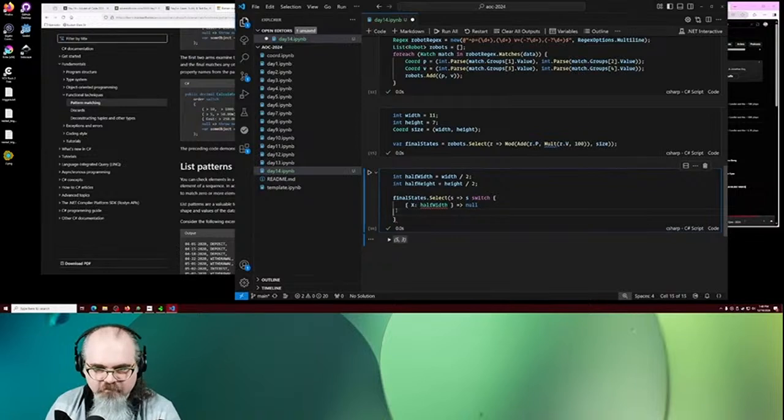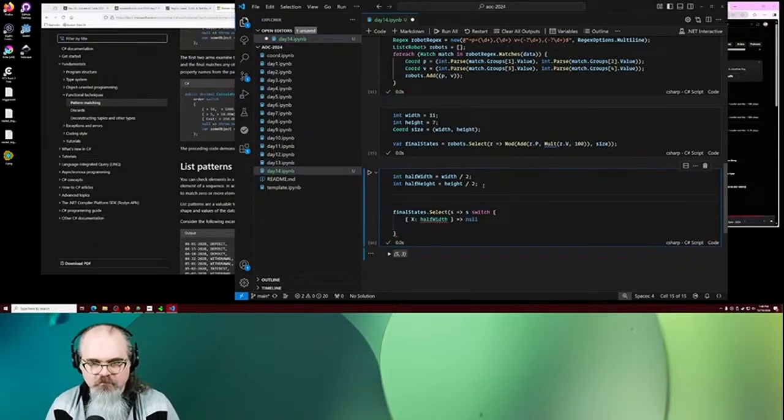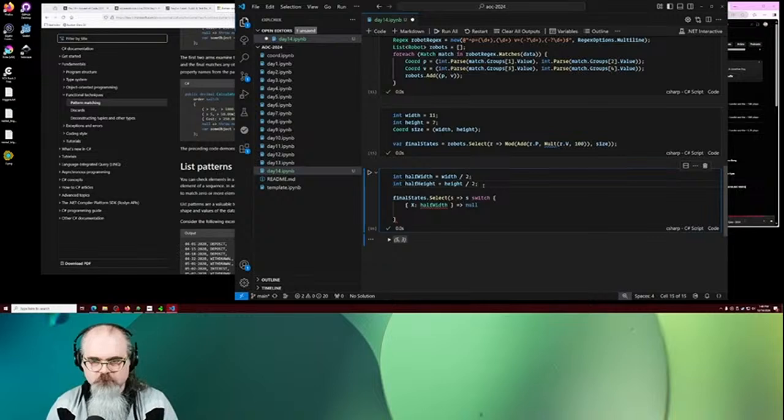So what we want to do here is, if I've got this thing here, we're going to make those constants so that I can use them here.